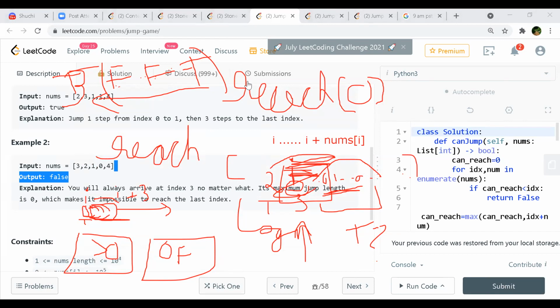So you're coming from the right side, so first you will initialize 4 as true. 4 is the end. So 4 can reach the end of the array. Then you come at 0, and at 0 there's no range, so it's false. You can't reach. Then you come at 1. 1 has a range of this guy. It's all false, so 1 is also false. That is of order n squared time complexity, right?